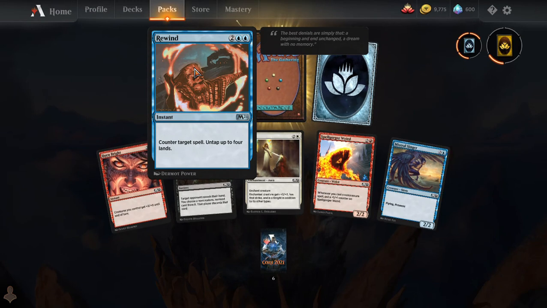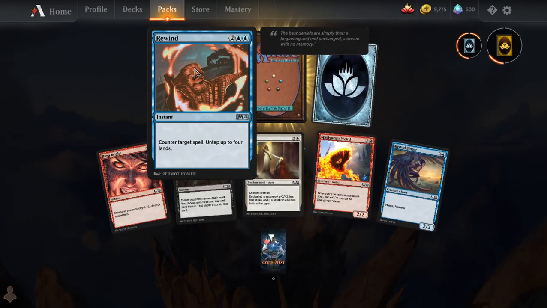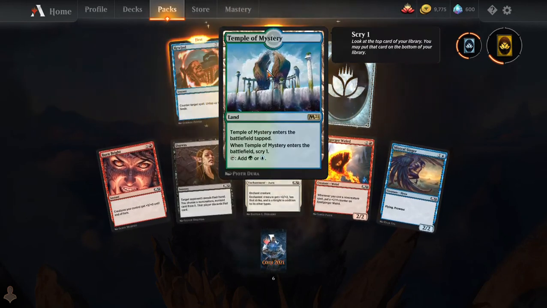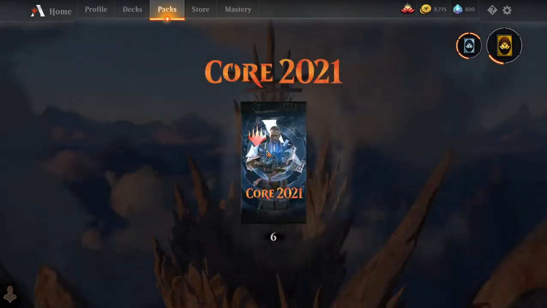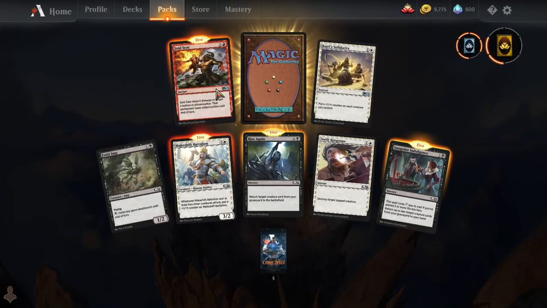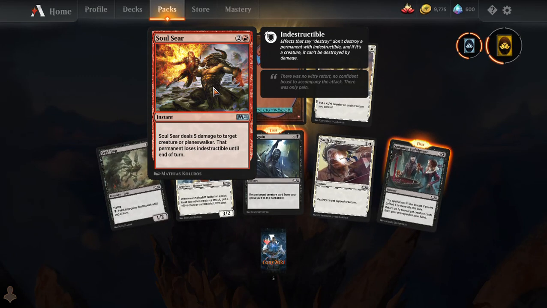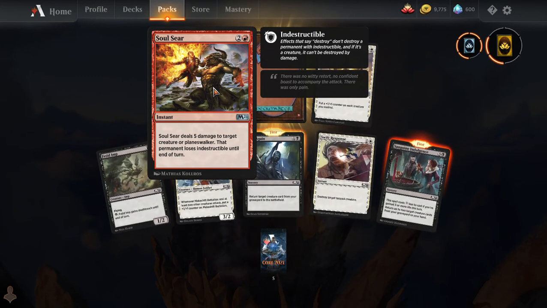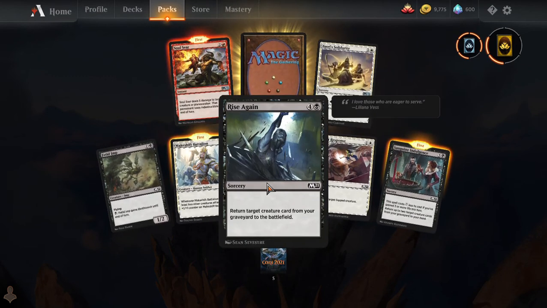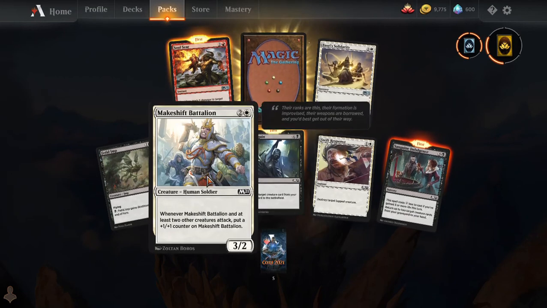Counter target spell, tap up to four lands. Okay. Rewind. That's sweet. It's a temple. Temple. Temple now. Soul Scar. Soul Scar is 5 damage to target creature or planeswalker. That permanent loses indestructible until end of turn. Oof. Ooh.